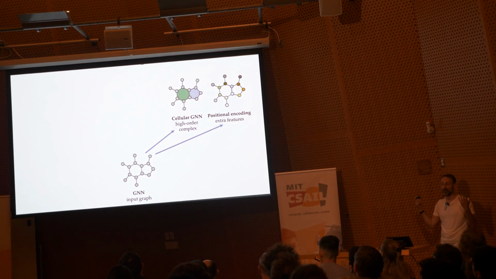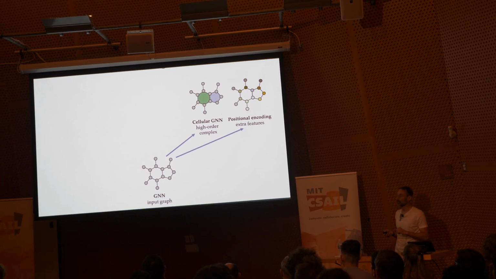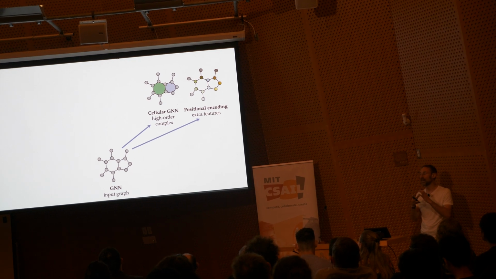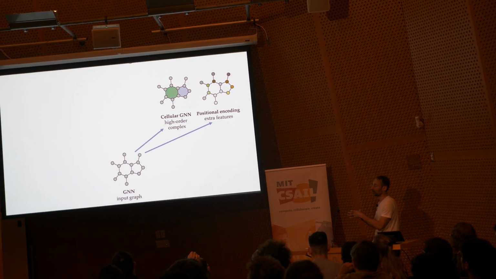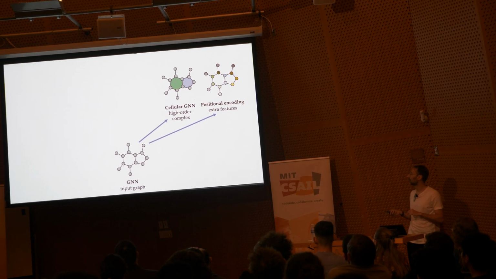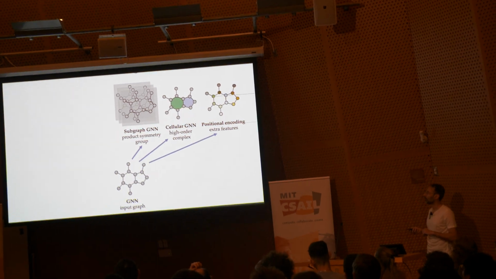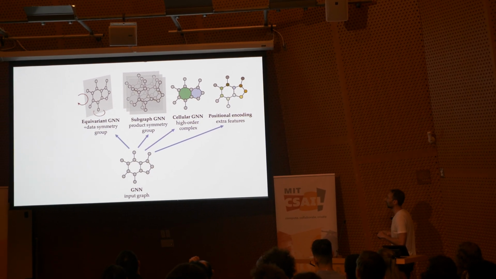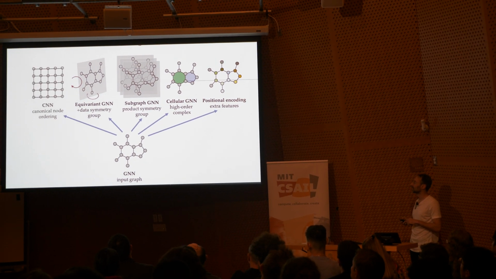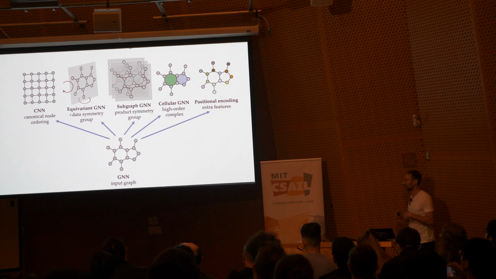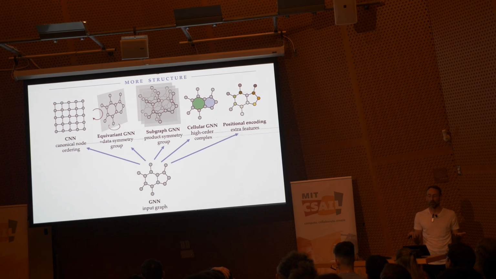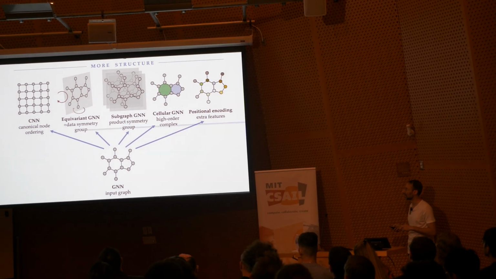I can also lift the graph into high-dimensional topological spaces, like simplicial or cellular complexes. This is also popular in chemistry because we have a very meaningful notion of, for example, cycles in chemistry, right? So they can be represented as two-dimensional cells in the cellular complex. We can also do more exotic things like look at collections of subgraphs and relate it to reconstruction conjectures in graph theory. And data symmetry, in case of regular graphs like grids, we can also have more specific message passing. So the common denominator of all these methods is adding more structure. Either it comes from the problem or we try to make it up.